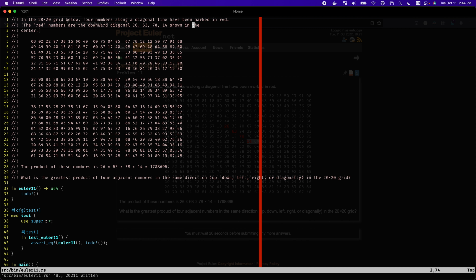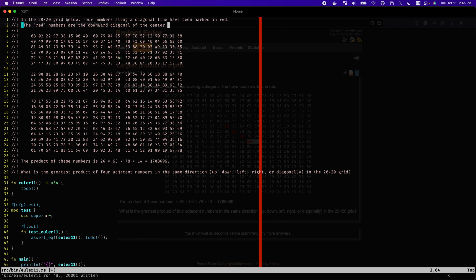Downward diagonal of the center, because the numbers are listed afterwards. Center. Okay, good enough.